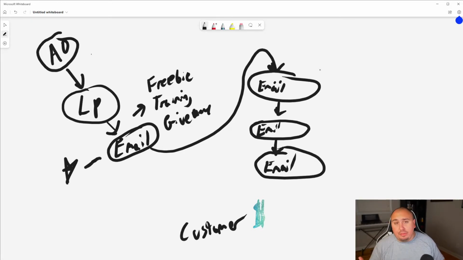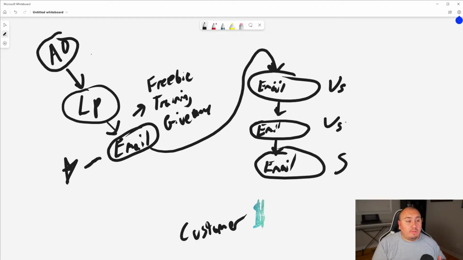You can make all three slightly salesy by positioning your product or service as the solution to their problems, hence knowing your customer, which will help you through this entire journey. But you need to be providing value, and then this one a sale. You could probably sprinkle in a little sale inside of both of these, but for the most part, you need to have value emails, something that somebody reads and goes, wow, I'm so glad I subscribed to this, or I'm so glad I'm getting these emails. That is the way to do it.